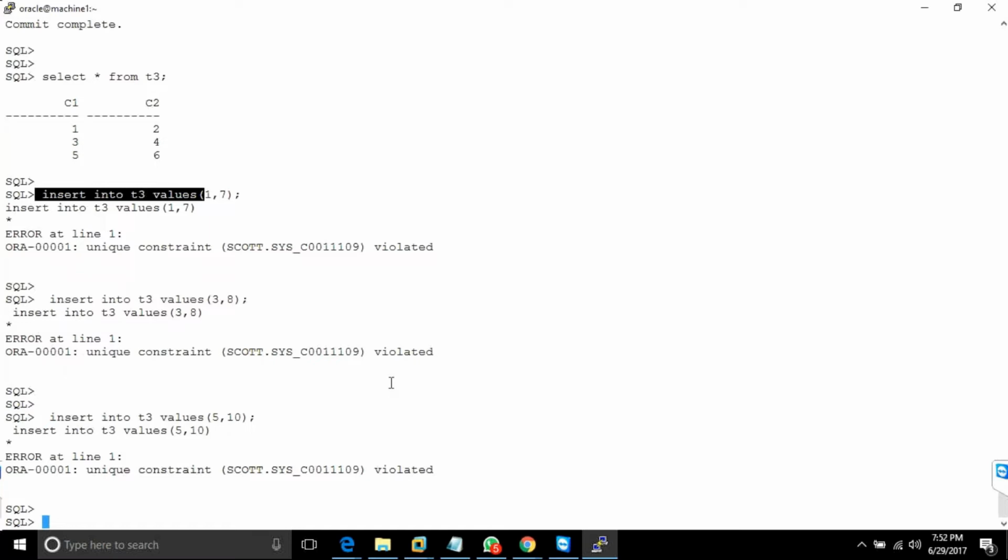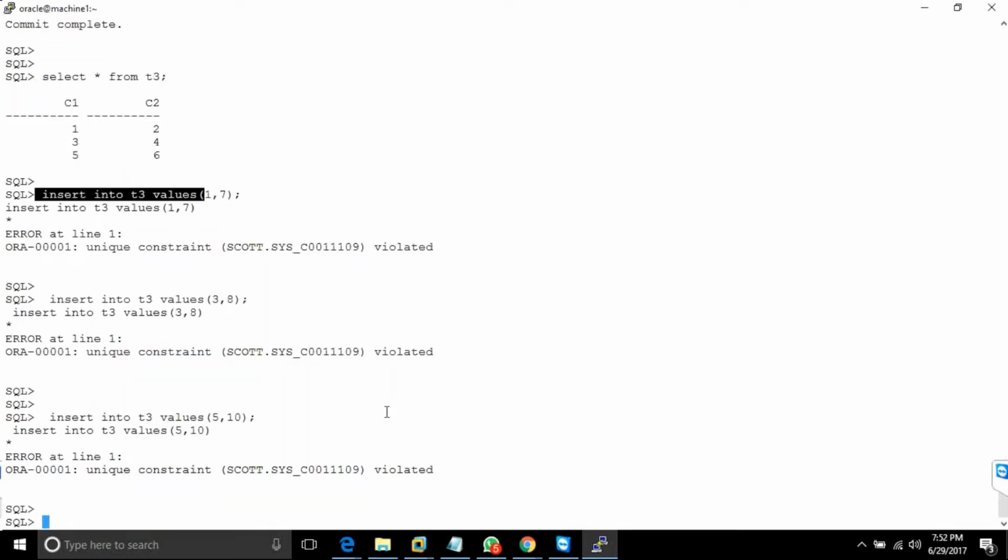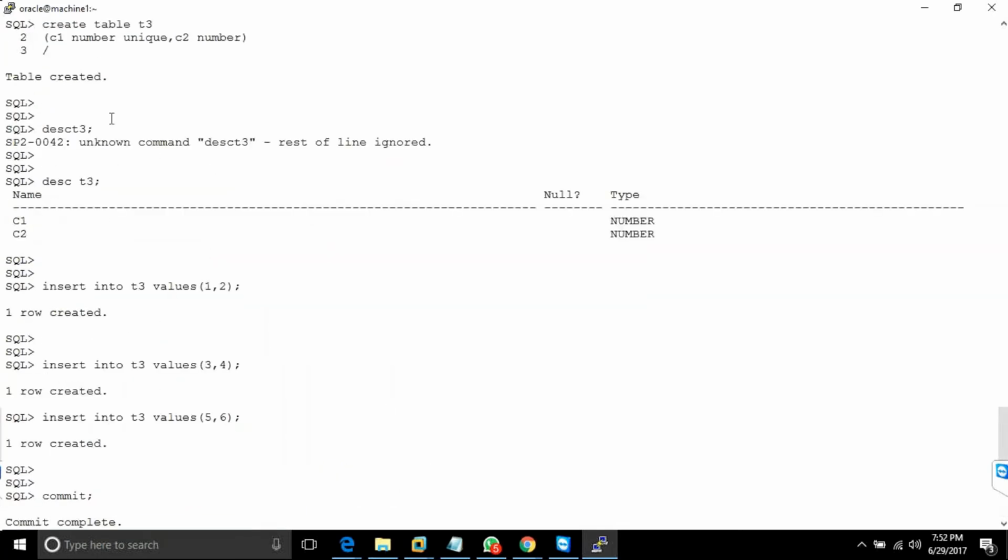Hello. All right, so I have a question. Value 8 is not there, so why would it pick 8 and leave 1 since 1 is already a unique constraint? If you see the table definition, only C1 column is unique, not the C2. C2 number is normal.